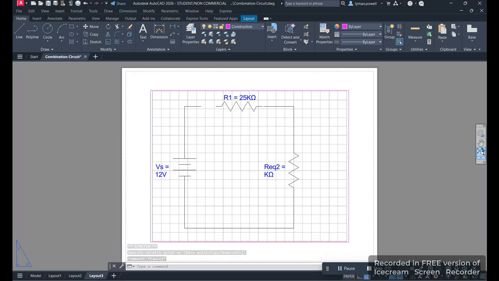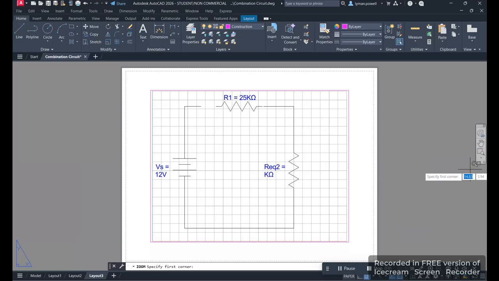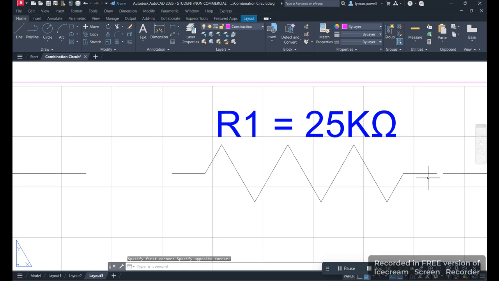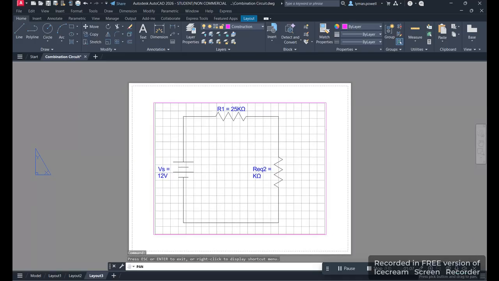So I'm going to show you how to zoom. If you come over here to our window, if you click on the zoom button, you click on the little arrow below it, we can zoom a window. So if you zoom a window, you have the little magnifying glass there, and we're going to select this area here and zoom in on it. And we can see that our lines are not connected. So we're going to click on this line, click on the square, and stretch our line to the end point of our resistor. Then we're going to hit escape and do the same thing on this side. Click on our little square and add it to the end point of our resistor. And if we hit our hand, we can pan and bring this back to the center of our screen.